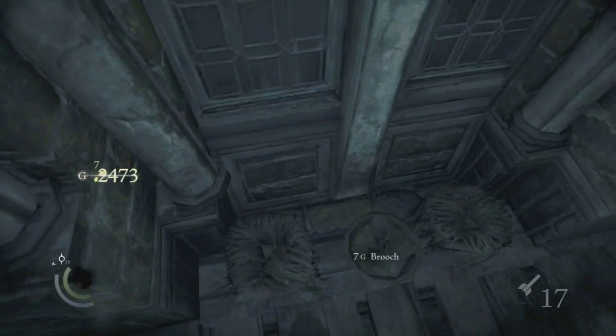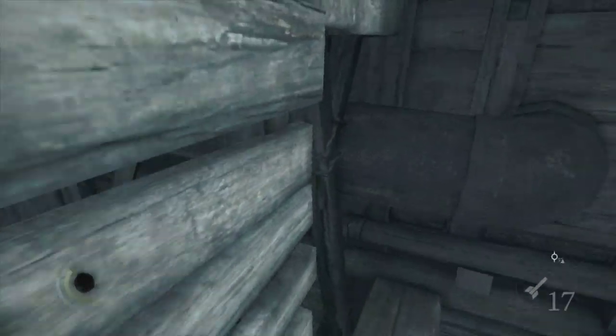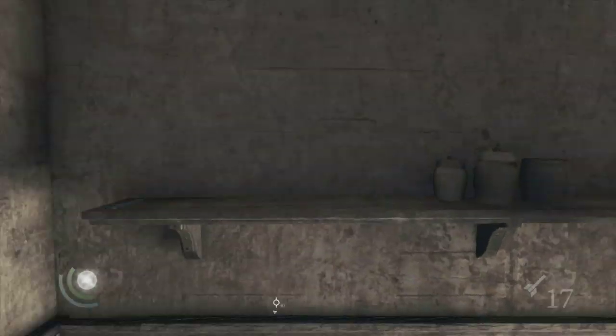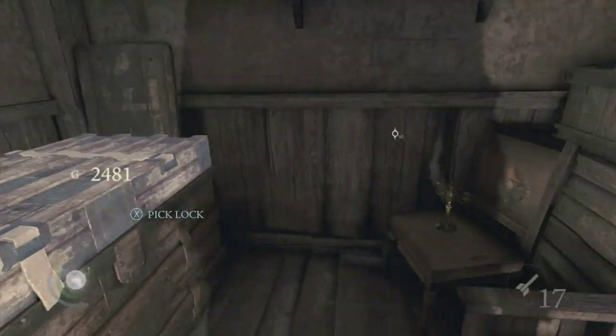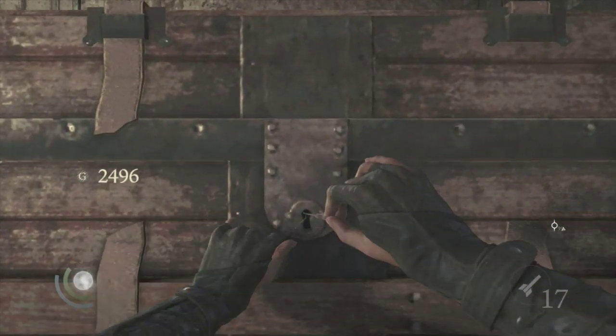But where we just came out, like right here, this one's really hard to see. For whatever reason, there's a brooch in a potted plant. But come across this beam, leads to another window. Over to the left, immediately, top shelf. This one's real easy to miss. I missed that one a couple times. Candlestick on the chair. And again, another really easy lock.